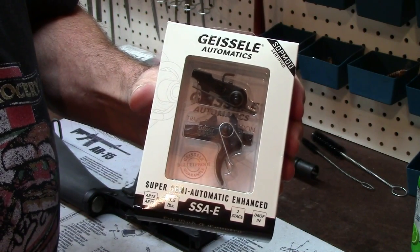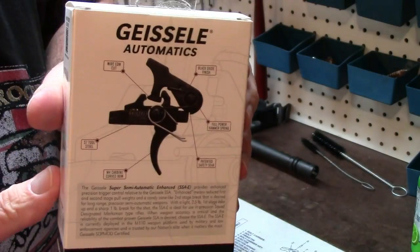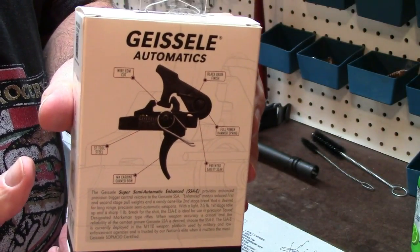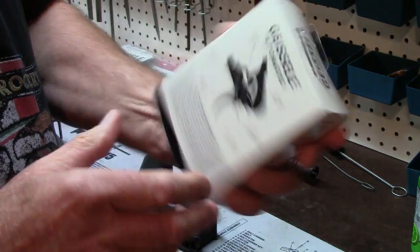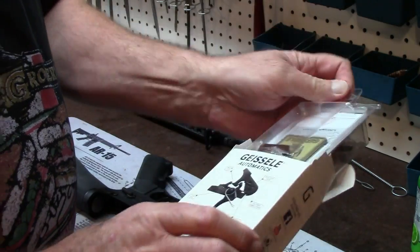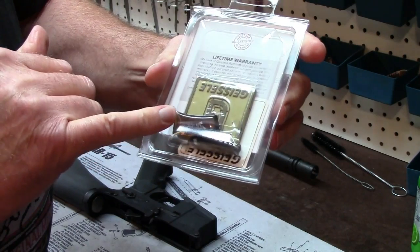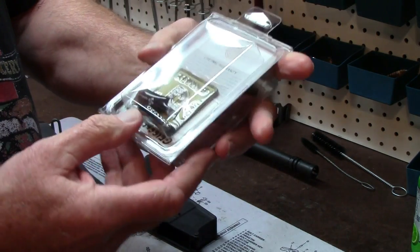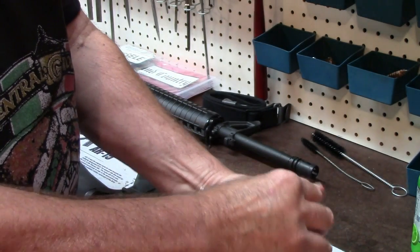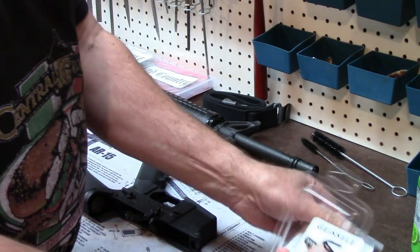Okay, so let's take a look at what we've got in the packaging here. There's a diagram on the back that details exactly what the various components are, and so we'll just pop it open, and it's got inside some special Geissele grease, and looks like another patch, a little mini swag pack in here, a couple patches.